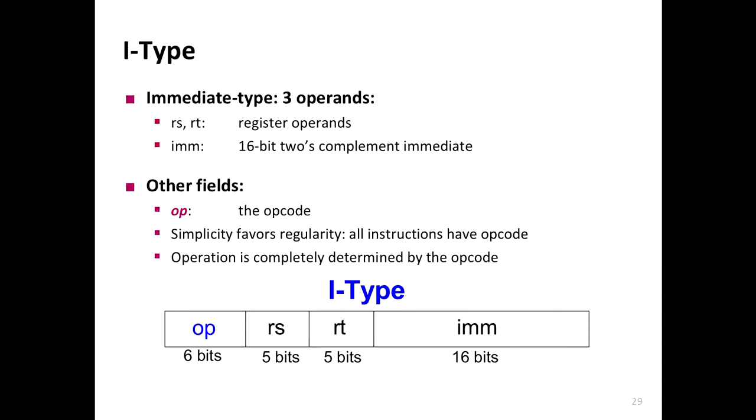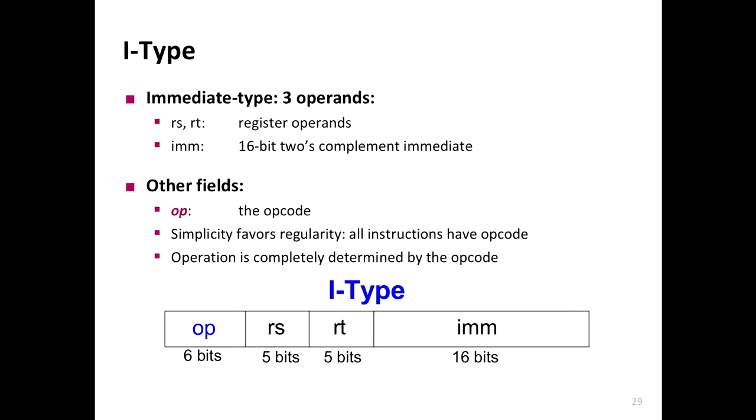And when you translate the instruction into the machine code fields, you have a 6-bit opcode. Unlike the R-type instruction where the opcode is always zero, here the opcode actually specifies the operation to be performed. And then you have the two register operands, and then the immediate value. We are now going to see what changes one has to make to the register file and the ALU to incorporate the I-type instruction. Because you have registers, and you need an immediate value, and remember that the address for a load word, for example, is computed using the ALU on the immediate value and the register operand value.